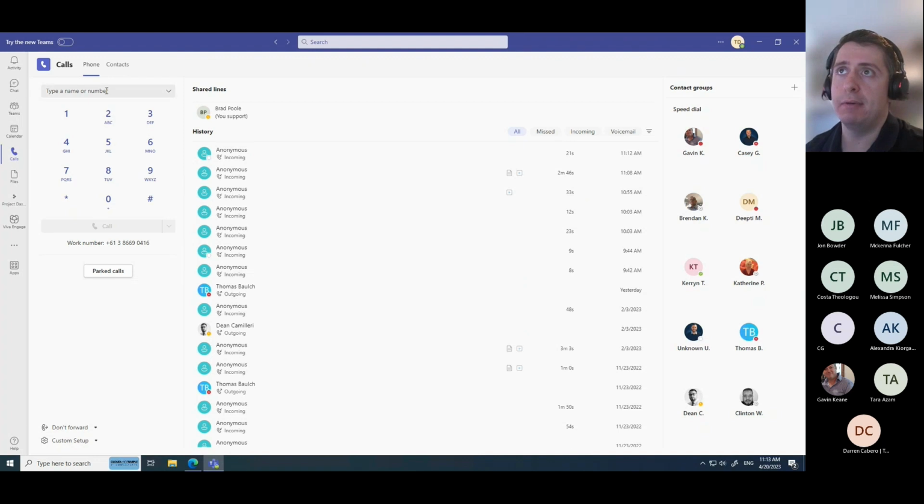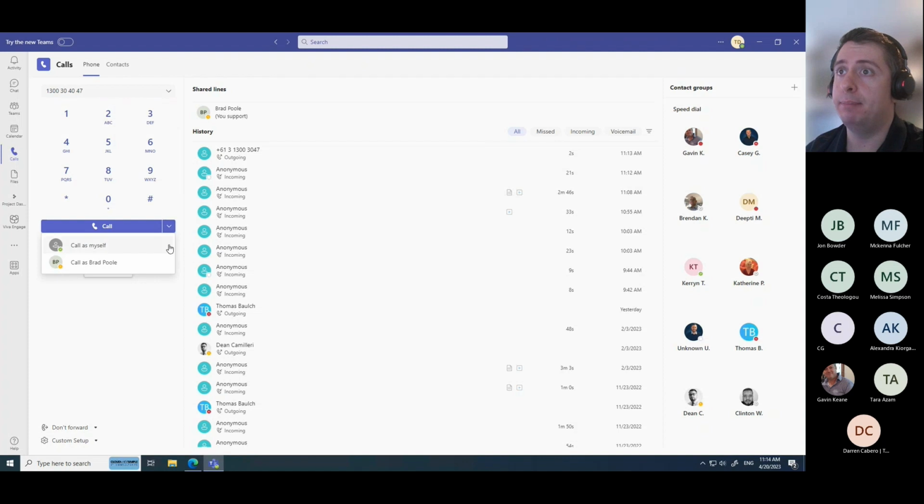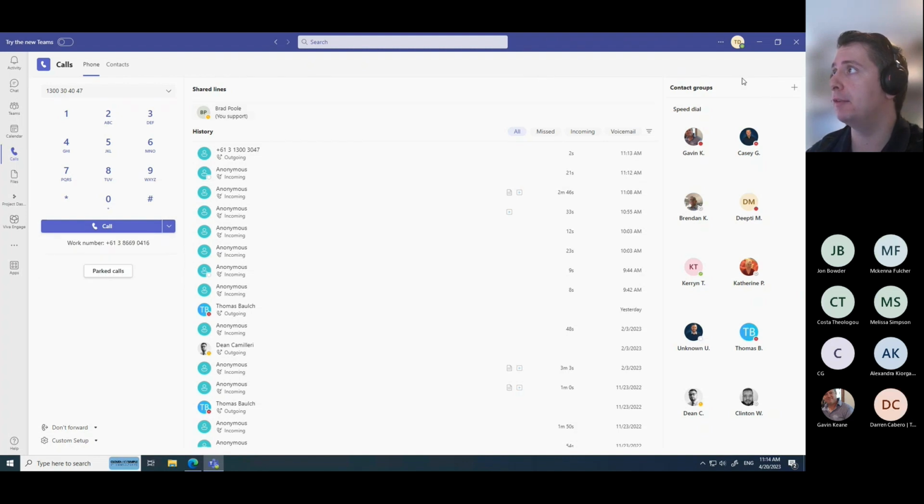Now, from here as well, we can also set up permissions to call on behalf of people and delegate access. So we'll go through a couple of settings up here that we might want to look at.